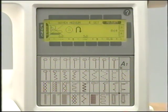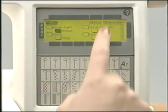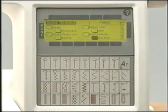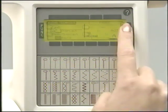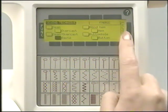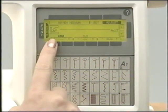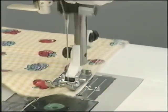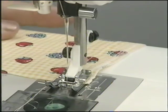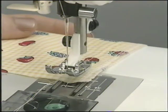To gather fabric, touch Baste on your sewing advisor. Touch Close. Adjust stitch length to 4.5. Sew two rows of stitching along one edge of the fabric. Pull the bobbin threads up and gather them.